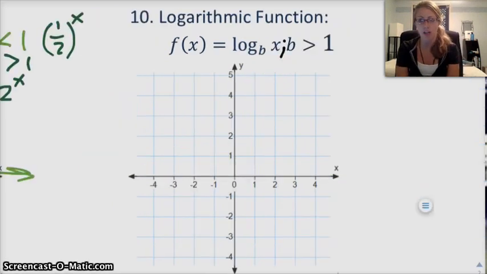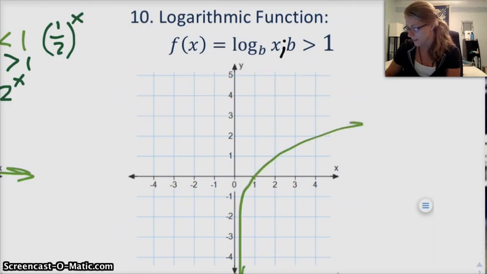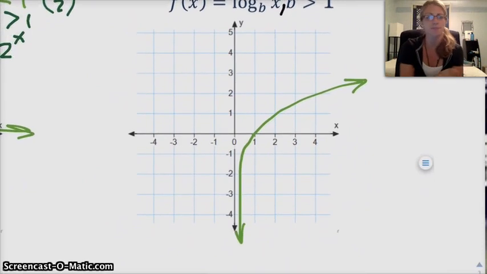Last one's the logarithmic function, which again, don't worry about what it actually means or anything about it. Right now, just remember what it looks like. I'm sorry that this is what I'm asking you to do, but I promise it'll help in the future. Okay, I know it's hard to bank on that and trust me, but I promise it'll help later. So the log function, log base b of x, goes through the point 1, 0, has an asymptote of the y-axis, and then kind of goes off to infinity as x gets bigger.